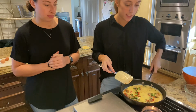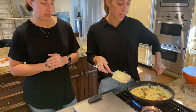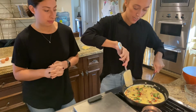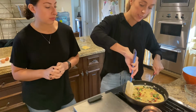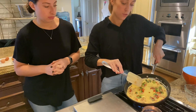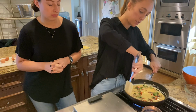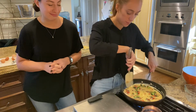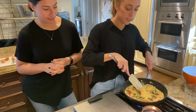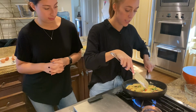A good way to get all the egg cooked is to move the pan around with your arm, and I like to go around the edges and slowly bring in those cooked edges and then dump more egg onto that side that just cooked through. I don't know if you can fully see what I'm doing, but I think you can. We're just gonna continue doing this. Sometimes I like to go in the middle and move the egg around. It still comes out great.